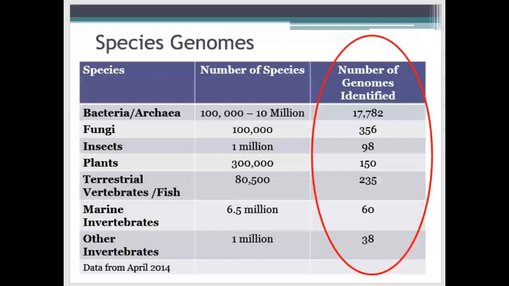When you compare a human's genome to some other species' genomes, you can see that in bacteria and archaea, which is another form of bacteria, the number of genes greatly outnumbers the number of genes identified in our own genome. So it doesn't really matter how complicated the organism is to determine how many genes there would be.